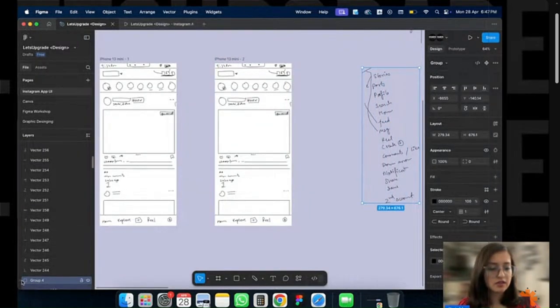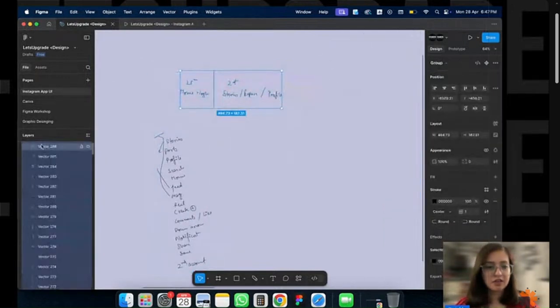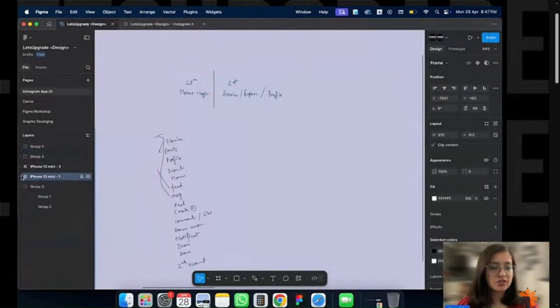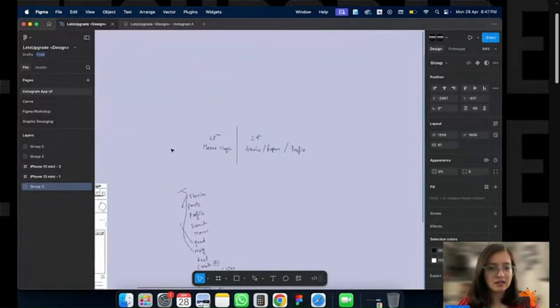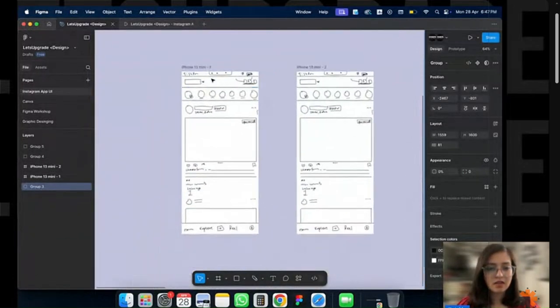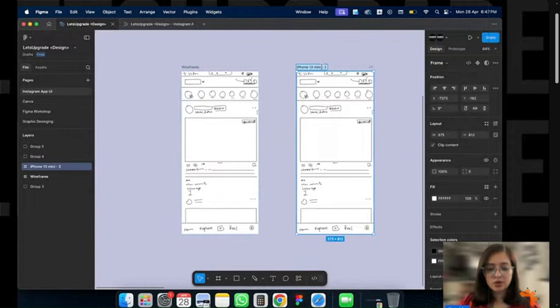Grouping your layers is very important because otherwise it creates a mess on the layer panel. If I group everything, you can see it's a very neat and tidy listing. Okay, this was my wireframe, and this is going to be my UI design.